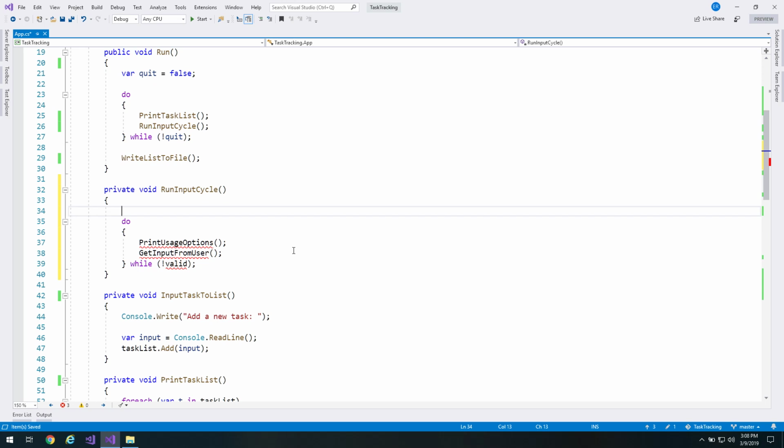There are a couple of options we could do here. I'm going to go ahead and say that our input should be the return value of running Console.ReadKey, excuse me, not ReadLine. That's going to give us just single key press options for our menu, which is fine. So Console.ReadKey. I don't recall what the return type of this is. It is a ConsoleKeyInfo.